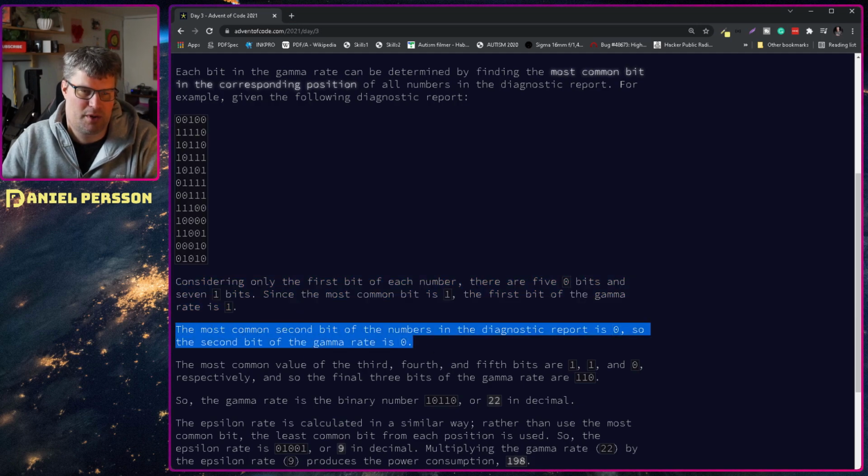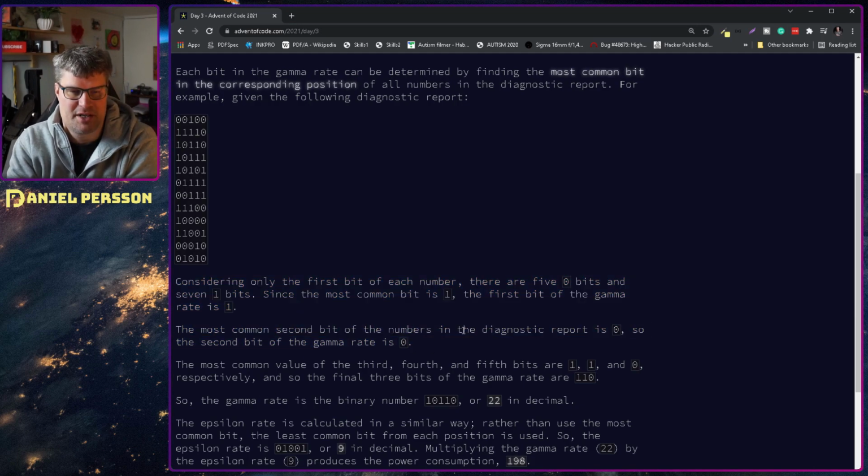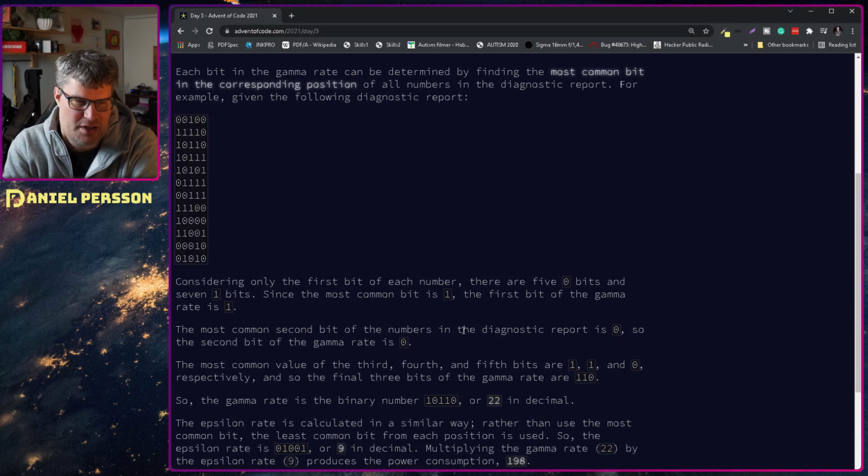The most common second bit of the numbers in the diagnostic report is 0, so the second bit of the gamma rate is 0. The most common third, fourth and fifth bits are 1, 1, 0, respectively, and so the final 3 digits of the gamma rate are 1, 1, 0.